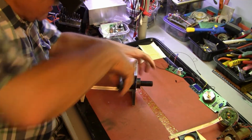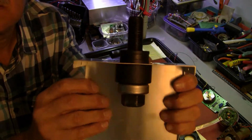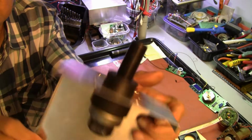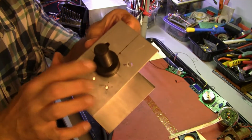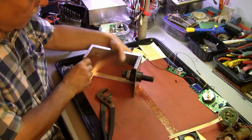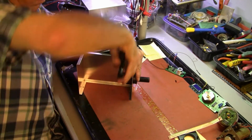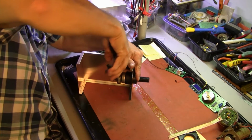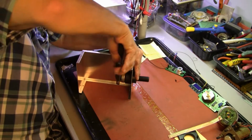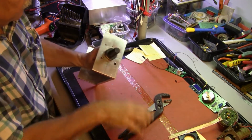There. You see how it works? Inside bit, outside bit, thrust bearing and bolt. We're almost there. These dang things are expensive. I think I'm through. Oh yeah.